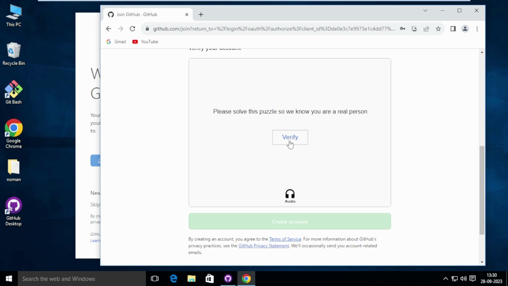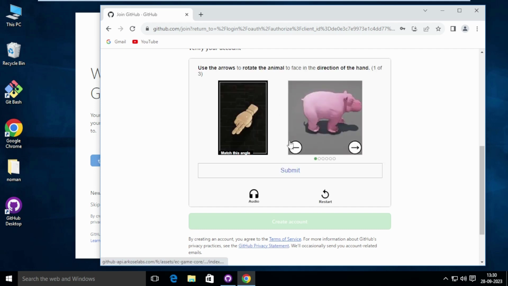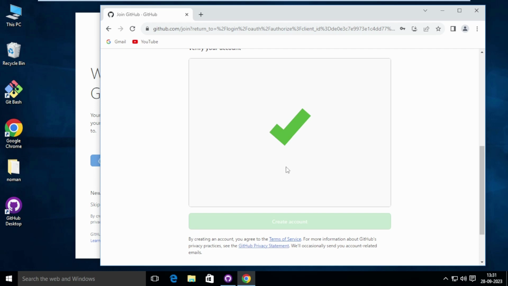Click on verify. You need to solve this puzzle. Our verification is complete. Create account, click on it.